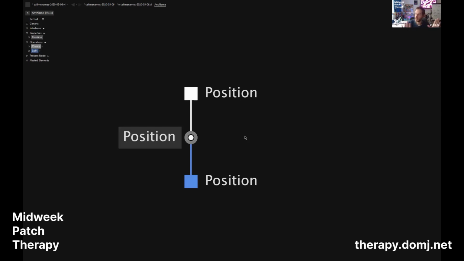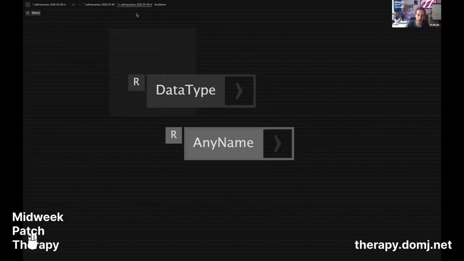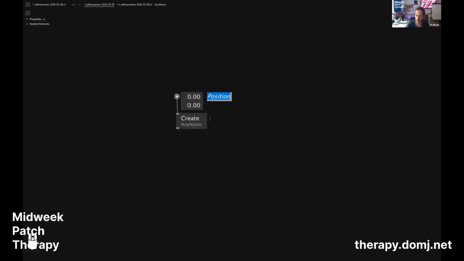It's like all operations are on the one patch. It's up to you if you split them spatially somewhere or you just put everything together because it's operating on the same data. And a third standard operation is update. That's usually, if you have something that runs every frame, then you want to have an update operation, and that's gray. So we have the create, and this is the initial position.